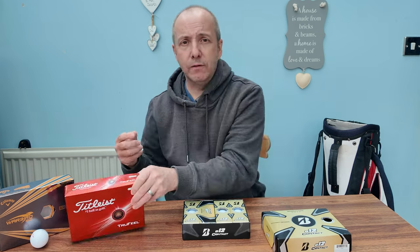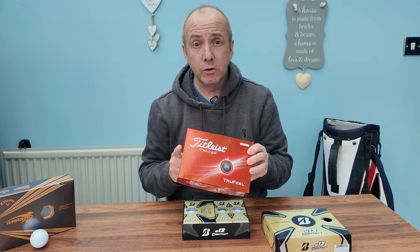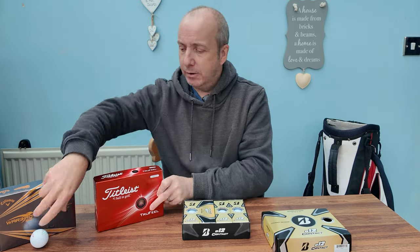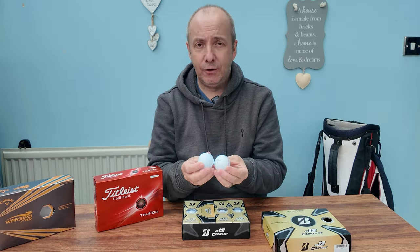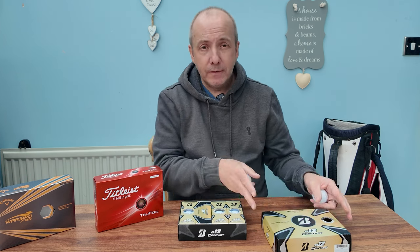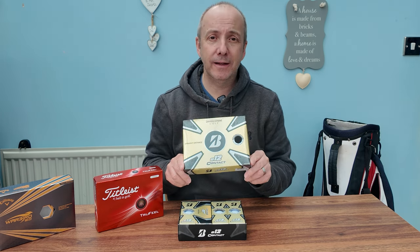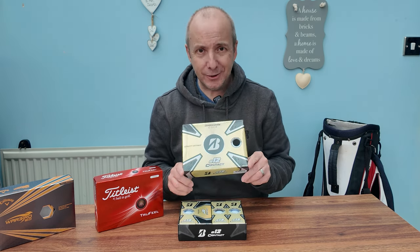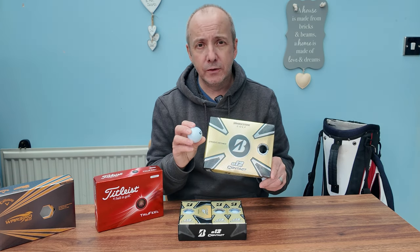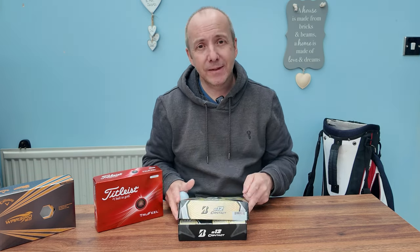If you're looking for something softer, possibly try something like the Titleist True Feel — a much softer ball at a similar price band, but with a totally different look on the dimple design. It's going to be down to personal choice, but if you're a big fan of Bridgestone, a Tiger Woods fan maybe, or you're buying this as a present for somebody, it's certainly worth giving a try. They are very unique and look totally different to a lot of other golf balls when you look at the dimple patterns. Give them a try.